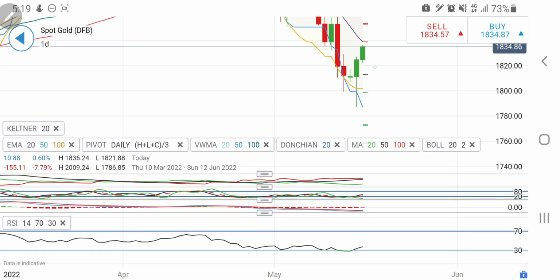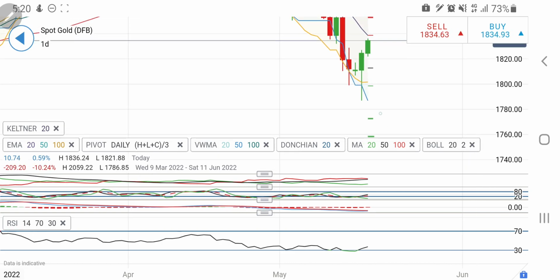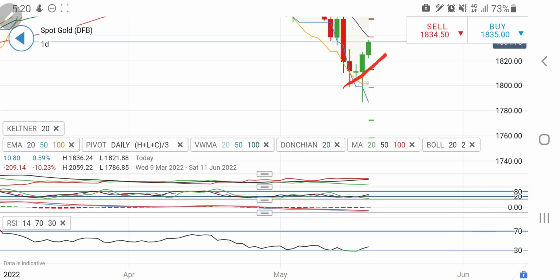Previous day had a strong tail and then a bounce back. So if it breaks below 1820, one can expect that we may see it coming till towards 1815, which may provide a stronger support, and then below that it can try to fall towards 1800 levels. So take your positions accordingly. One can remain long till the time it is above 1827 levels, and with that as a stop loss, 1836 is definitely a stronger resistance, and 1841, then 1847.55 can also be expected. Take your positions accordingly. Now let's have a look at Nasdaq 100.